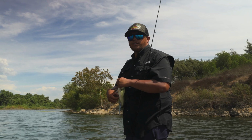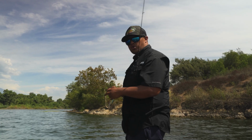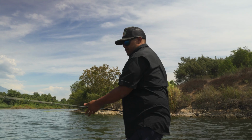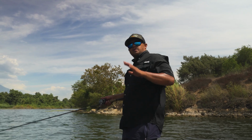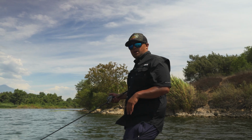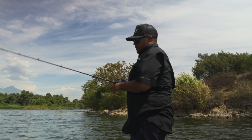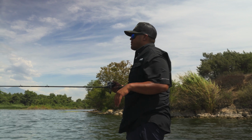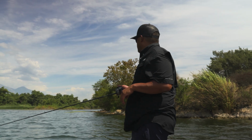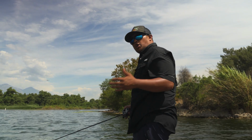One tip I have for you guys: if it's super windy, just go with the wind and drift into them. Go past your spot maybe 100, 200 feet, maybe even 50 yards, and then drift to the spot rather than going right to it and then drifting. Because if you go right to your waypoint and you're on them, your boat's just going to get out of position, and you'll be more efficient when you just go with the current.